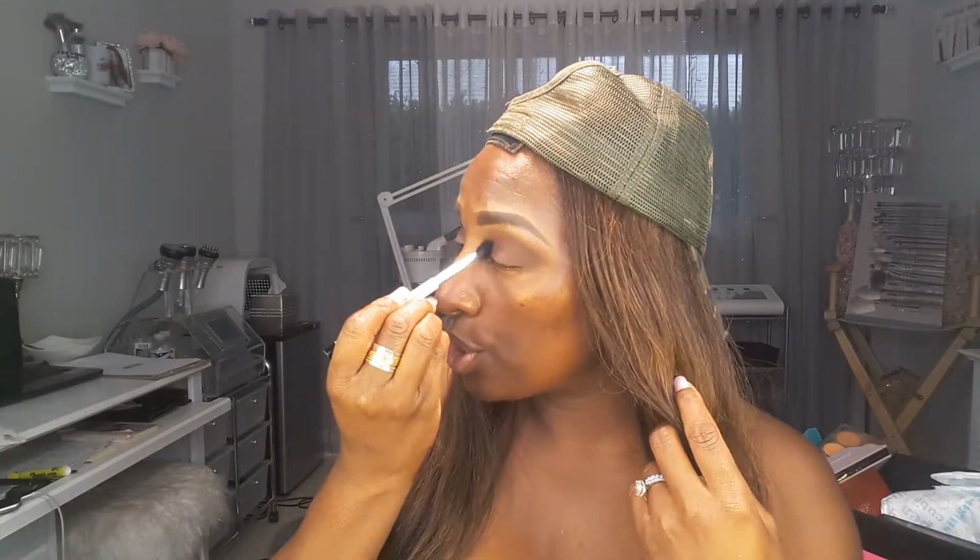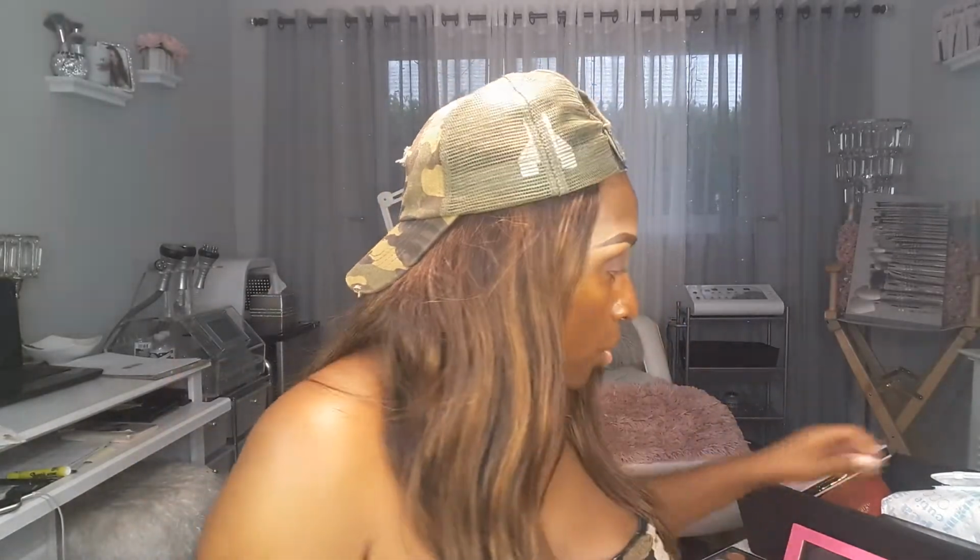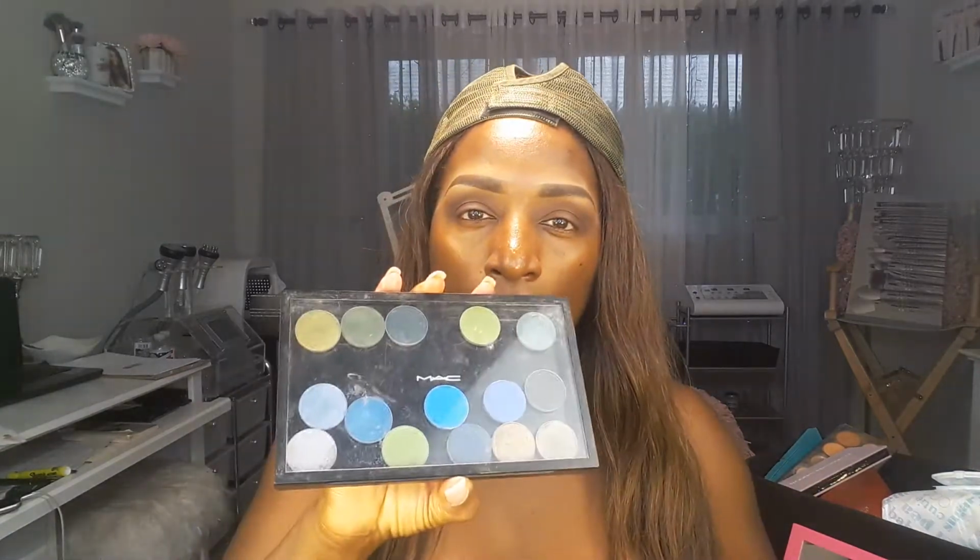Next, I'm going to come over and I'm going to put a little bit of a concealer right in this area and get ready for my green color. Now, I'm not going to do an exaggerated cut crease or anything like that. I just want to make sure that I'm able to get a really good pop of color with this green that I am using. And it's from my trusty palette that I made up.